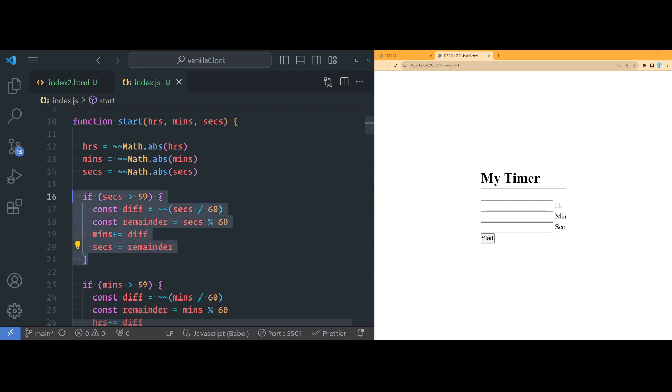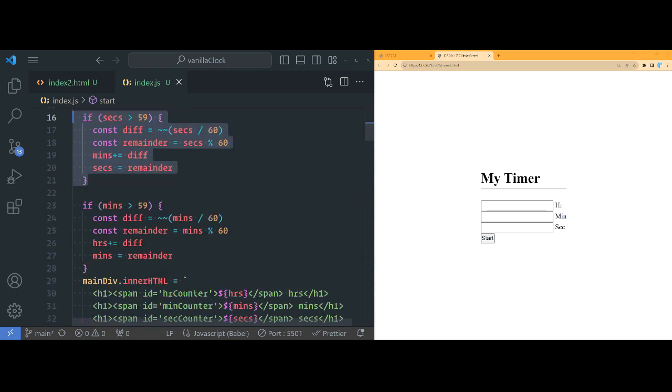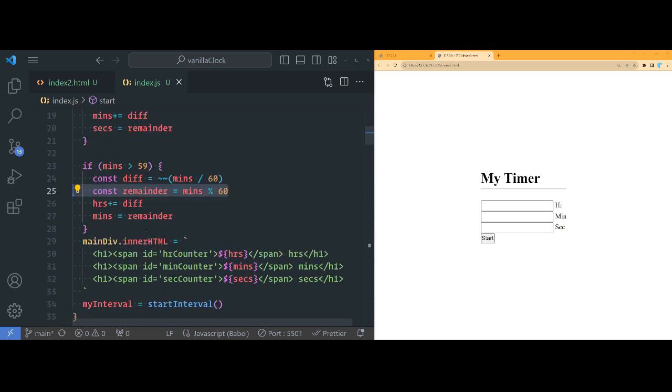And then after we check for seconds greater than 59, we can now check to see, hey, did this one push any of the minutes to be over 59 minutes? And if it did, we'll calculate the difference, and we're going to add that difference to the hours, and then our minutes will become the remainder on line 25 here. Okay. So then after all that, we're going to render our newly calculated hours, minutes, and seconds.